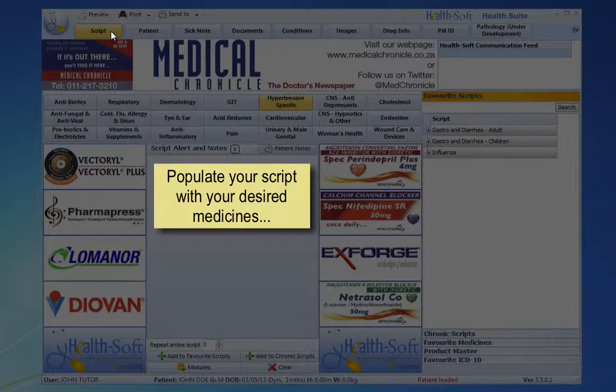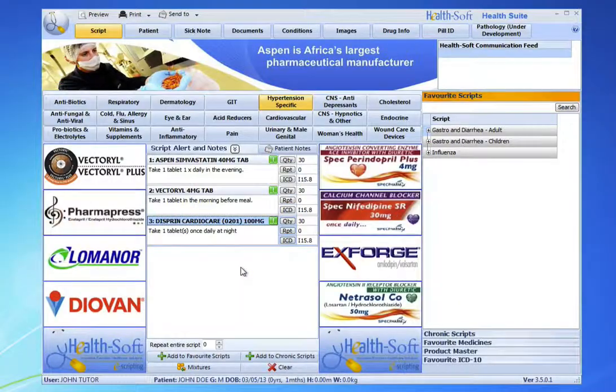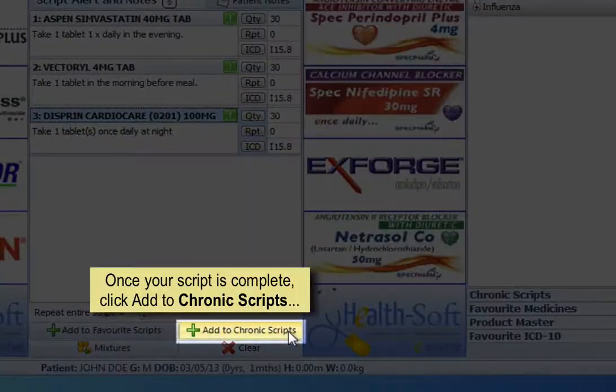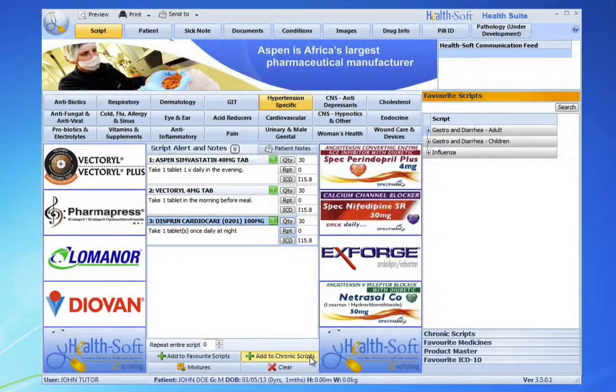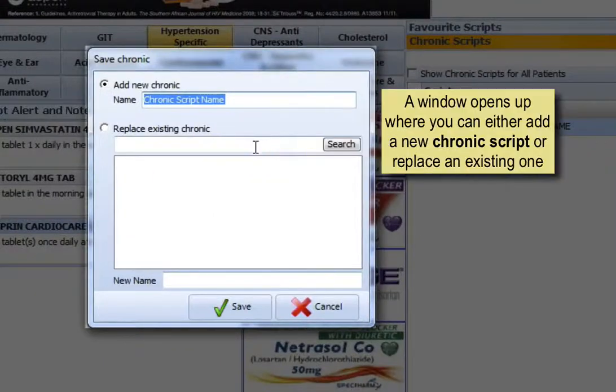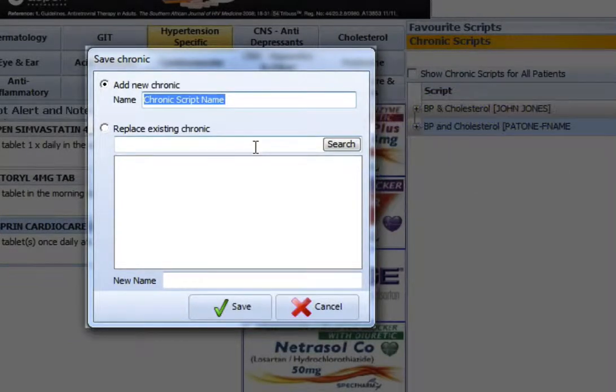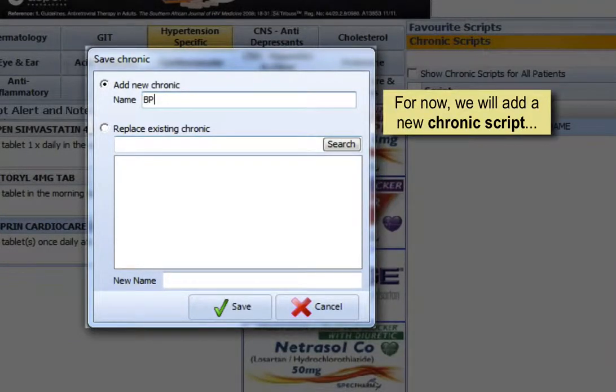Populate your script with your desired medicines. Once your script is complete, click Add to Chronic Scripts. A window opens up where you can either add a new chronic script or replace an existing one. For now, we will add a new chronic script.